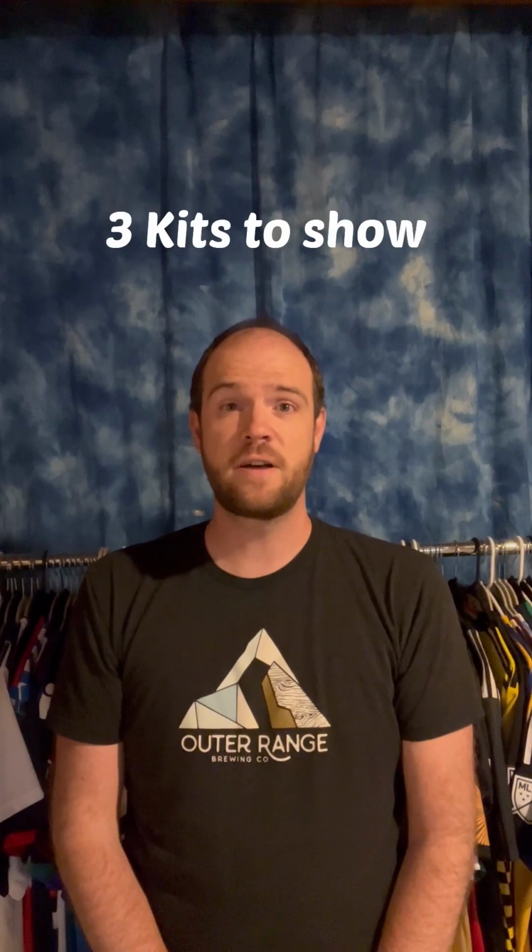Got three kits to show off for you today, starting with this one from the 2019 World Cup from the women's team. And you'll see that it's missing that fourth star over the badge there because they won that tournament. On the back, I got one of my favorite players, Kristen Press, and you'll see on the blue strip at the top, it also has the three stars representing the three World Cups up to that point. Additionally, I love the detail on the back of the jersey here where you can see most of the United States stitched in there in the gray.